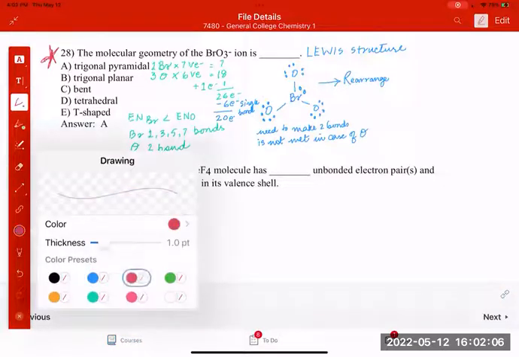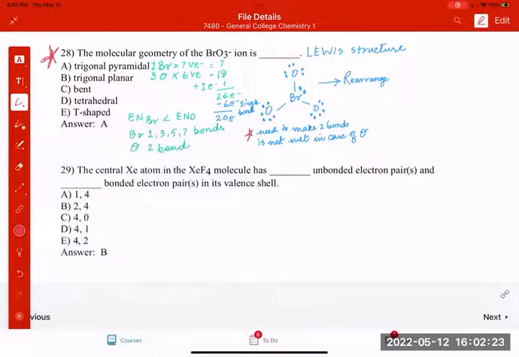In the rearrangement, remember that bromine can make 1, 3, 5 and 7 bonds and can defy the octet. Bromine's octet is met and oxygen's octets are met, but the need for 2 bonds for oxygen is not met. Bromine can accommodate only 5 and 7. If we do this, bromine makes 4 bonds, which is not feasible. If we do this, bromine makes 5 bonds, which is feasible, but bromine cannot make 6 bonds. So only this arrangement will be possible.